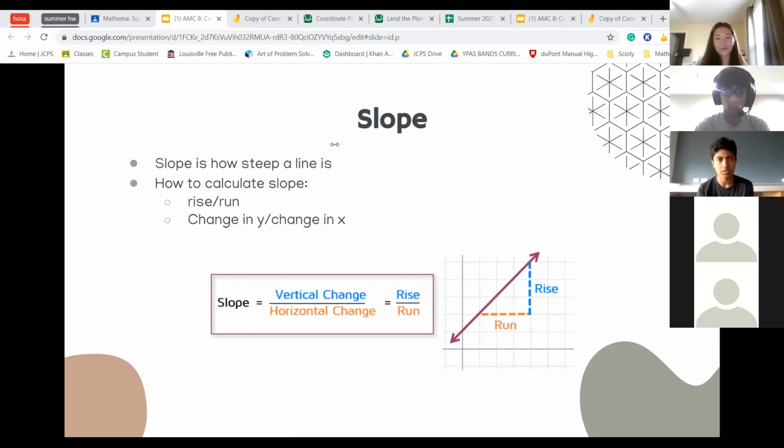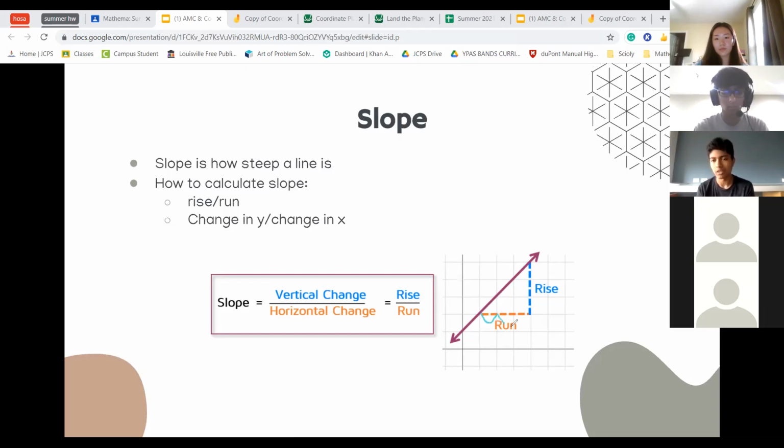If we look at this graph here, when you're looking at a line, you want to plot 2 points where the line intersects a good coordinate point, like integer coordinate points. In this line, all the points are integer coordinate points. A lot of times they're not going to be, so you just choose 2 random points. Here we have chosen (1, 2) and (4, 5). We can see that the rise is 3, and the run is also 3, because the change in x is 3 and the change in y is 3.